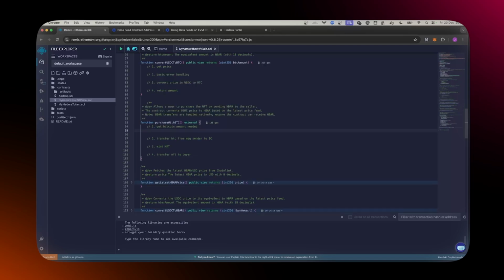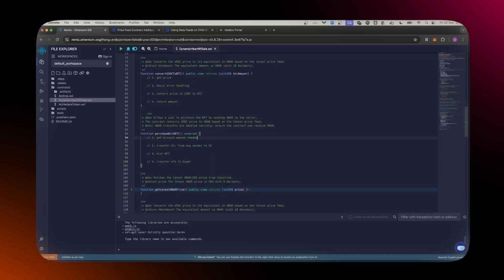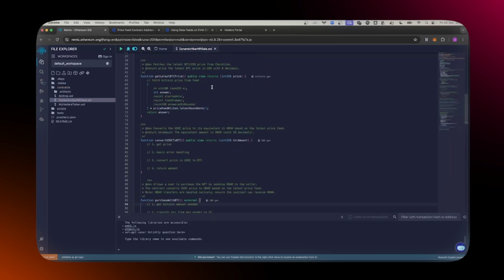So that's pretty straightforward. We can go, I think this returns, that's the wrong function. So we get the int256, which is returned from this function, and we can pass it in here. So we want to say int256 Bitcoin price equals get latest Bitcoin price.